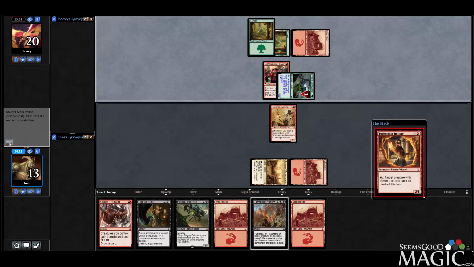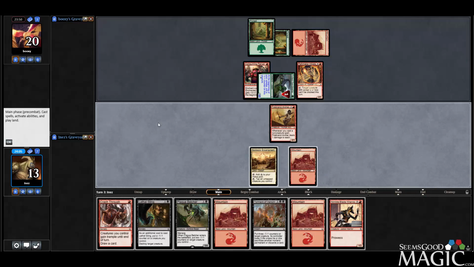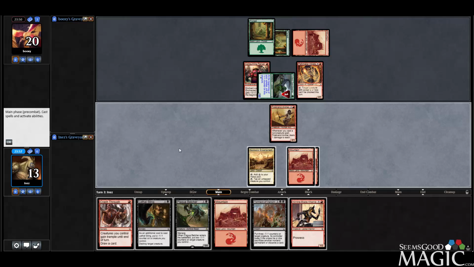I don't know. Pathmaker Initiate. So they can make their Frilled Sandwalla unblockable. That's actually kind of interesting. It might actually make more sense to play Plague Belcher. Well, it's a little bit... And then I don't get to attack with Archer. Like, I play Plague Belcher and I make it a 5-4. That way they kind of have to make it unblockable.